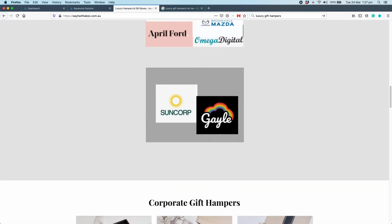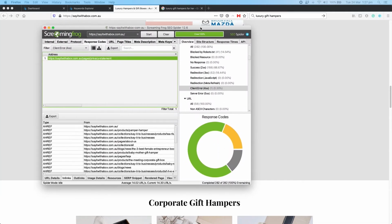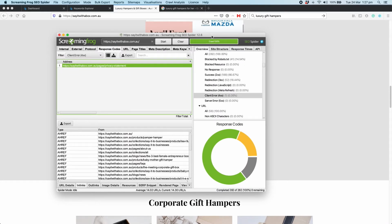So the first thing I've done is crawl the website using a tool called Screaming Frog. Most SEOs will know what this is. Basically it crawls a website looking for problems, reporting back information and data that we then use to inform and recommend improvements to clients. It replicates what a Google search engine would be doing when it crawls a website, but we're doing it in live time. It can be difficult if you've got millions and millions of web pages, but Shani doesn't, so it's not that difficult at all.